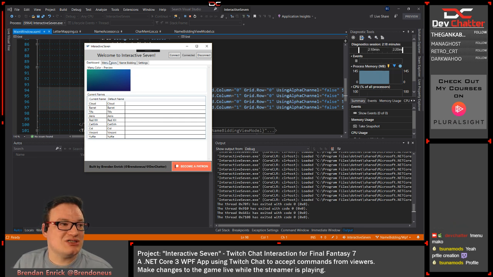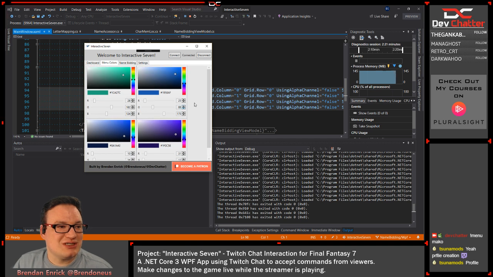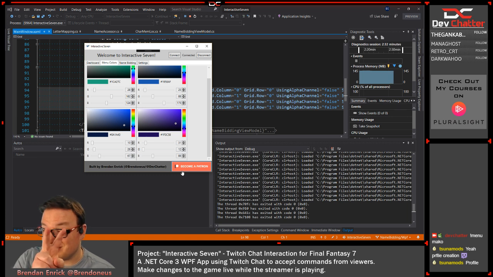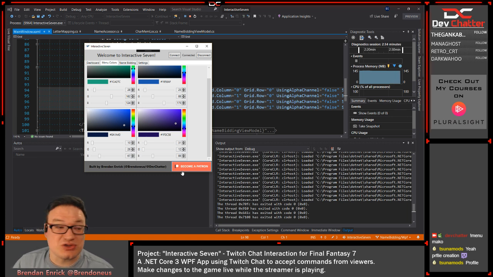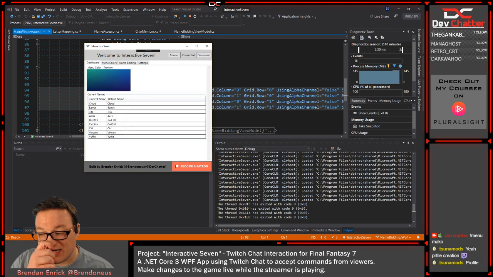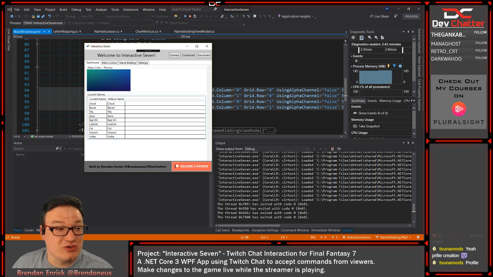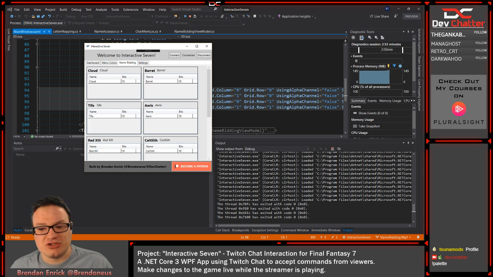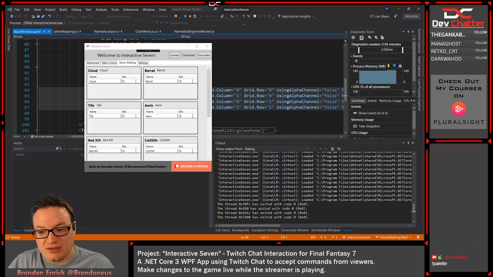So what I'd like to do is, on the menu color page, either put it here or down below this or somewhere else, have a list of palettes that they've created. You could define sets of named color palettes that you like for your stream, which would give some people more focused things to name so they don't always have to do the 4 colors. If you're a big fan of the Mako palette, you could do that one. And then we could make a palette command, and they could ask for what those are.